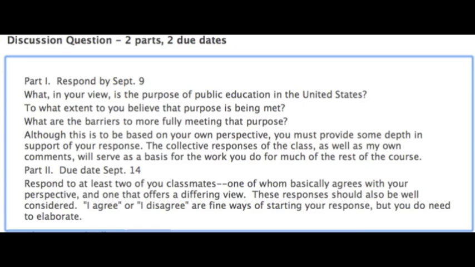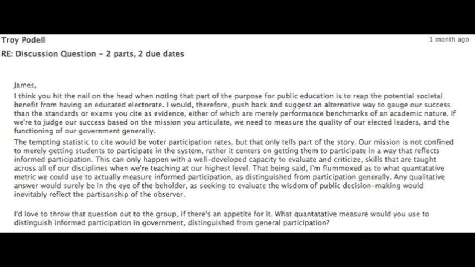Of note also is that this professor allows students to begin prompt responses with "I agree" or "I disagree." This is a pet peeve of mine, Mr. Podell. I do not like this. And in our civics and government class, you won't be allowed to do this. I think you should really be stretched to express yourself differently in your responses to student responses. And we're going to get into that by breaking down the response that I offered to James's response that you just saw.